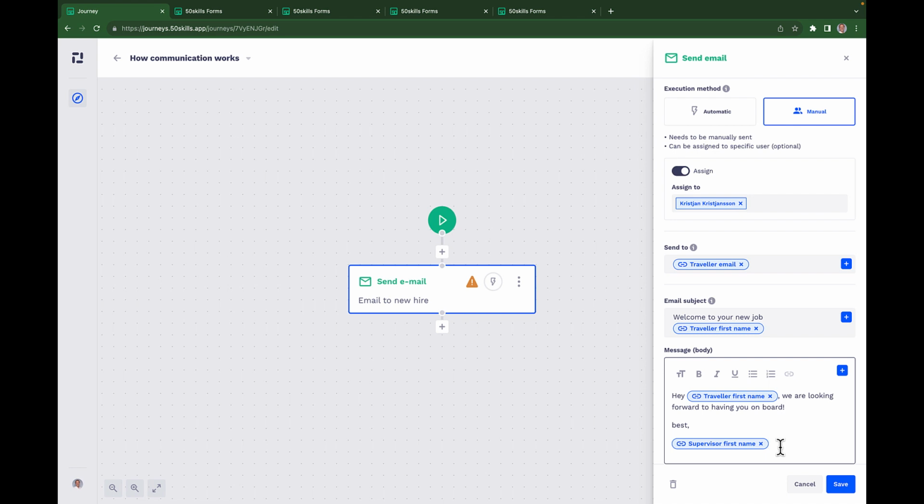Now, the benefits of having this sent by the supervisor name and the traveler name is that you can really make a lot of messages personalized without any complexities. Just do it once like this, and you can add dozens, hundreds, or even thousands of travelers, and every message will be personalized with the variables that you use. In this case, we're happy with our send email action.